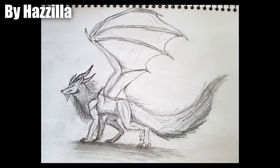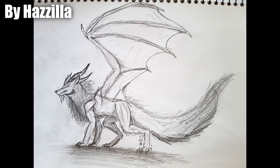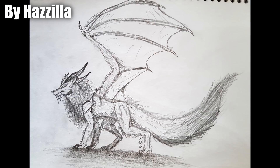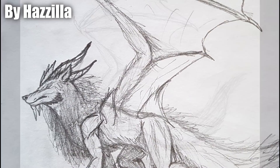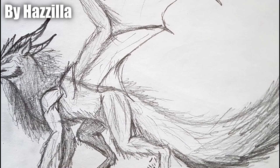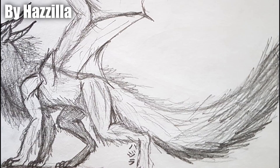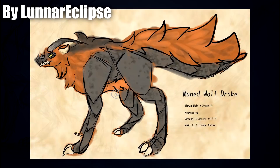For our fifth one and our first non-Spore creation - any medium is welcome here, we're just looking to make art and have fun - we've got Hazila with his sketch of a maned wolf dragon hybrid. You might recognize Hazila from the Jowagdora community where he does amazing sketches of various kaiju hybrids. So far a lot of our interpretations have been on the elegant side, but Hazila's one looks quite foreboding and menacing - not just in the face but in the posture as well: the position of the legs, the way the tail and wings are flexed out. It just has such a badass appearance to it and I think it looks really really good.